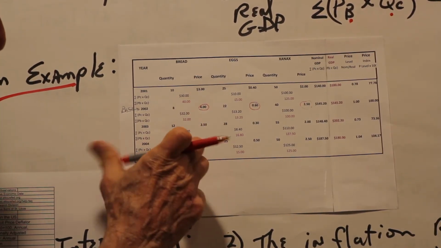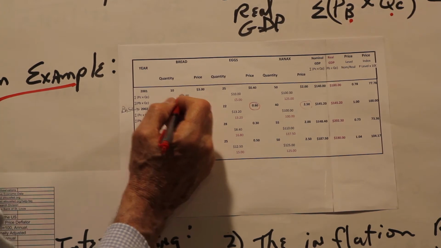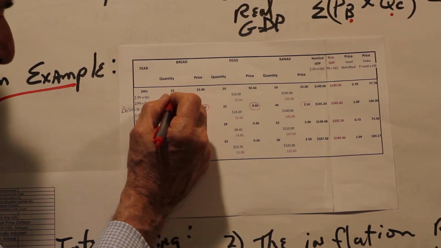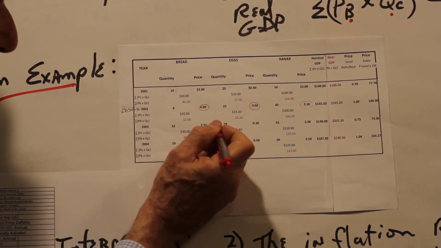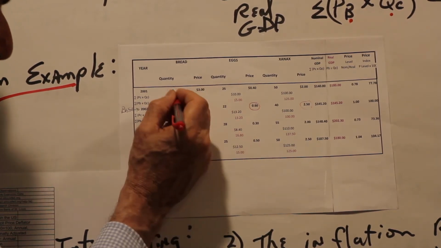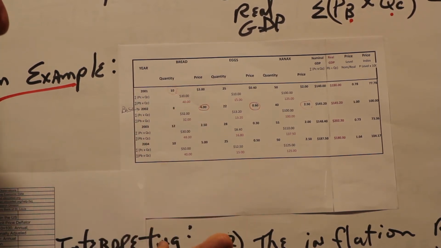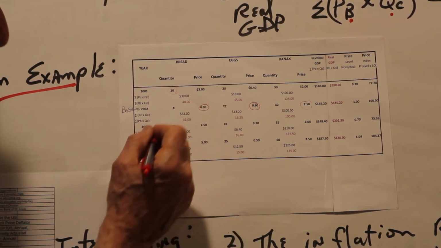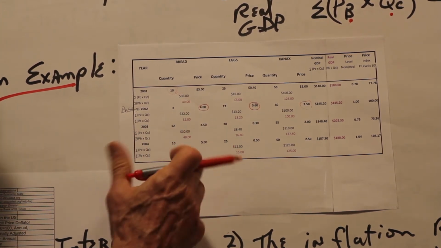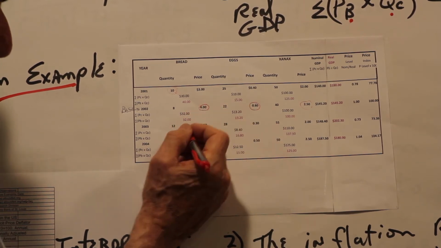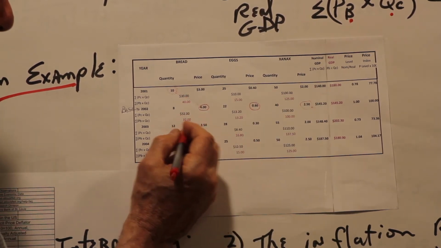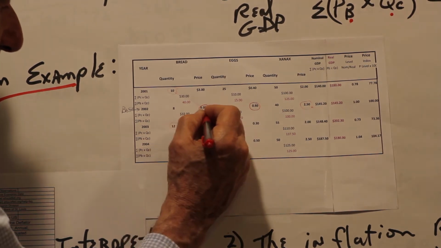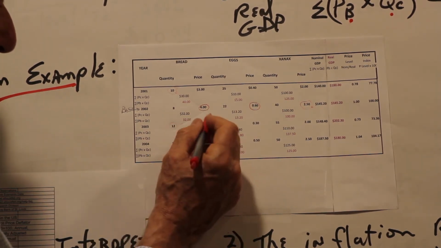So what we're going to do is, in year 1, to calculate the real value of bread produced, we take year 1's quantity, 10, and multiply it by not the current price, but the base year price. In year 2, the base year and the current price are the same, so it'll come out exactly as it did the first time. Then for year 3, we take year 3's quantities and multiply by $4, which is the base year price.